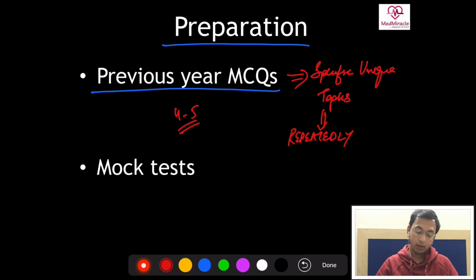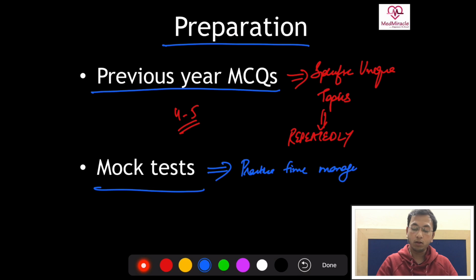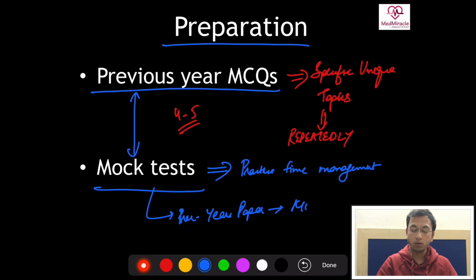The other thing is the mock tests. You have to practice time management when you are given multiple options per question, and only with mock tests can you practice that. What else you can do is combine these 2 things and use the previous year paper itself as a mock. And you can also analyze your attempt as to what type of attempt is getting you a better score.